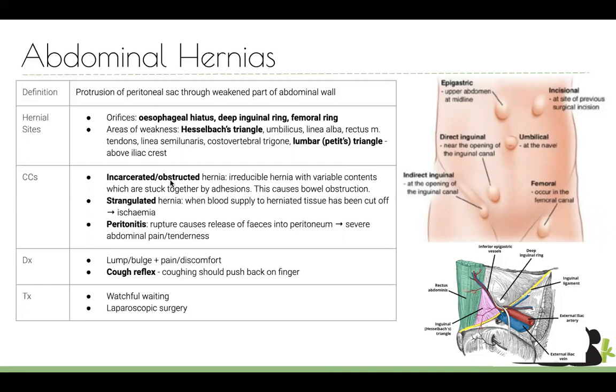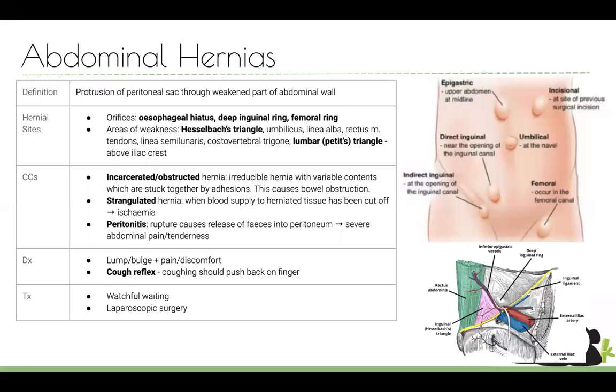So you can think basically if you have a loop of intestine and it's popped out through your anterior abdominal wall, and then it starts getting stuck together to the abdominal wall via adhesions and things like that, or it might do a little bit of a twist, or because the opening is small itself, it might be obstructing. So when you obstruct the food or the poo that's trying to go through, then you get bowel obstruction symptoms like bloating, nausea, vomiting, things like that.